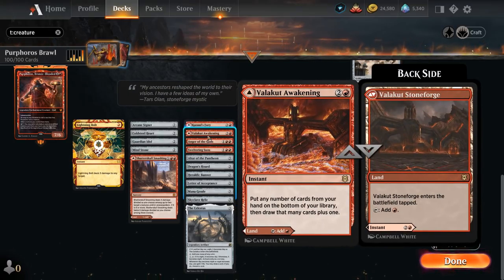Valakut Awakening can be played tapped, or we can put any number of cards from our hand on the bottom of our library and then draw that many cards plus 1, so we can maybe get rid of extra lands or ramp artifacts once we have Purphoros in play to look for additional creatures to cheat into play, or maybe just hard cast at that point.